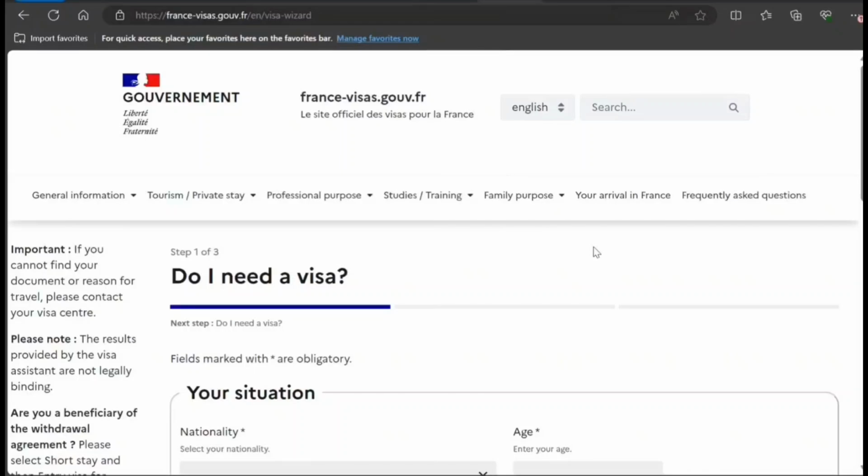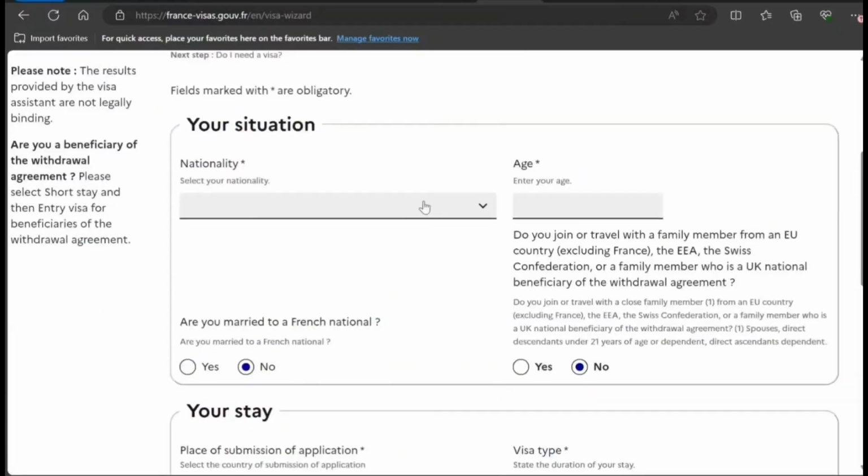So guys, Mayotte is an overseas France territory, but it's not part of the Schengen area. That means if you have a Schengen visa, that doesn't automatically allow you to travel to this destination. But again, there are certain exceptions. There are certain visa-free travel arrangements that may or may not apply in your case. So in order to check that, I have opened this France Visa Wizard. Now here we'll see. I'm gonna fill in a sample.